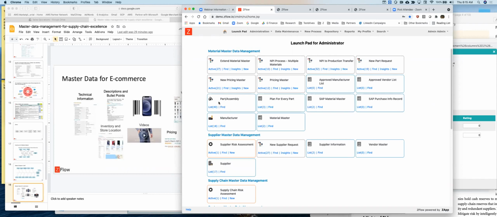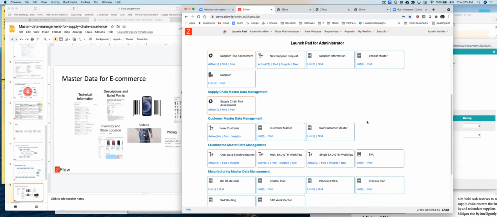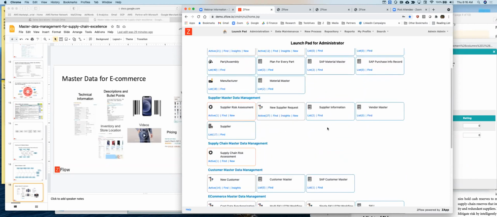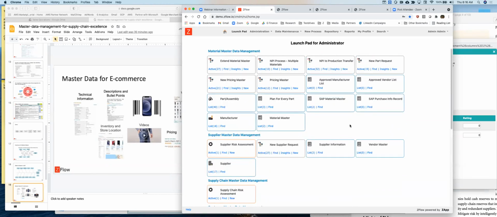And then you have a lot of engineering oriented information that comes together, logistics oriented for a part. So all of these are very valuable pieces of master data that you as a business stakeholder are providing or evaluating or making sure it gets to the correct system and location, right? So there are lots of different types of master data, from customers to supply chain risks and supplier risk assessments. For us, all of these are master data as it relates to your products and your supply chain.